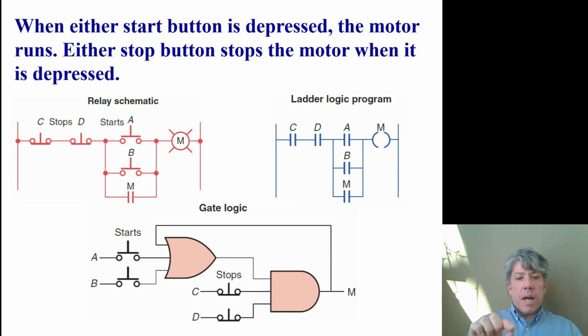Basically, the stop button, either one, C or D, can be pressed to give a 0 in, and the AND gate is no more complicated than the two-input AND gate. The only time you get a true out of this AND gate is when all three inputs are true. So the signal from the OR gate, the signal from stop button C, and the signal from stop button D have to all be true for M, the output of the AND gate, to be true. But if M is true, then the OR gate is satisfied, or if A is pressed or if B is pressed, then the OR gate will pass a 1 on and turn on the motor.